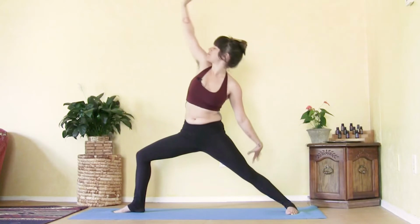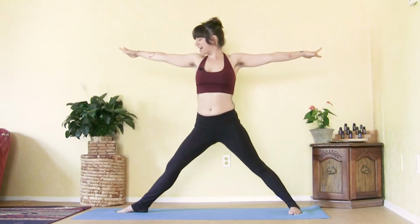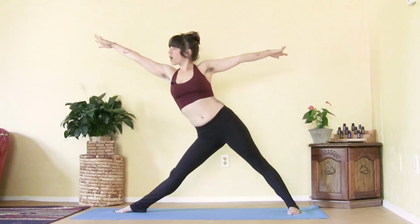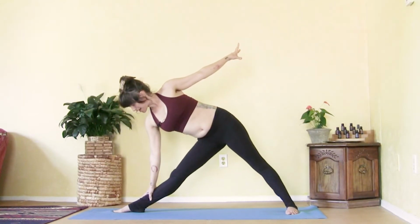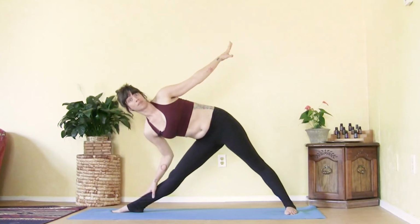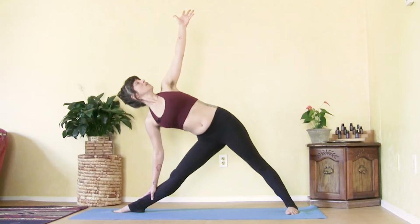Then we inhale, come back to your warrior position. Now let's straighten that right leg. We're going to come into a triangle pose. Glide your right fingertips forward as far as you can, reaching all the way out through the side of your waist. Then release your right hand to your shin, your ankle or possibly the floor, and extend your left fingertips up towards the sky.